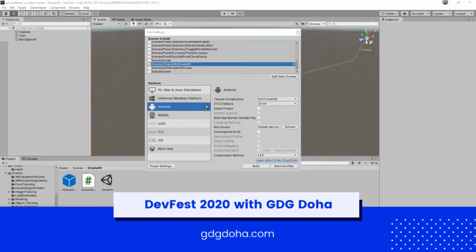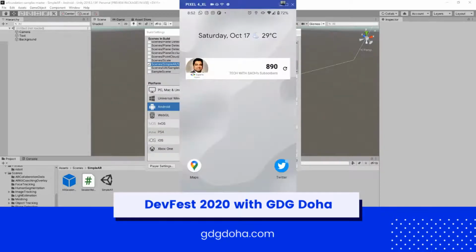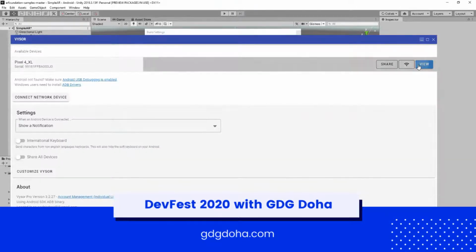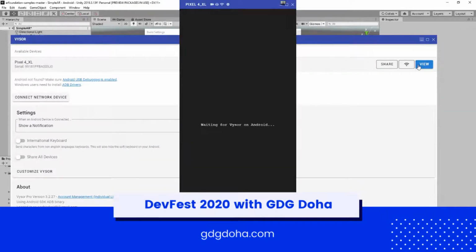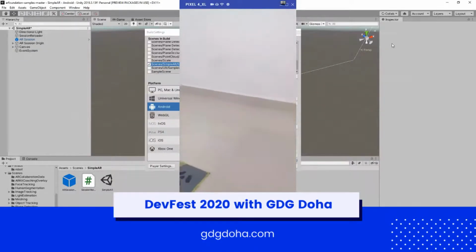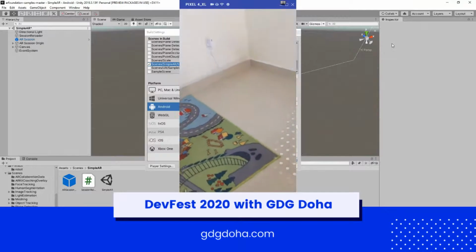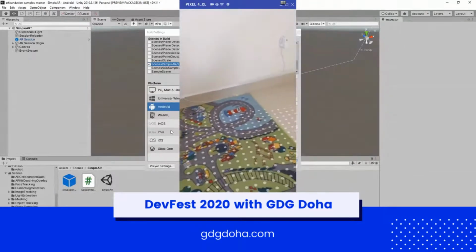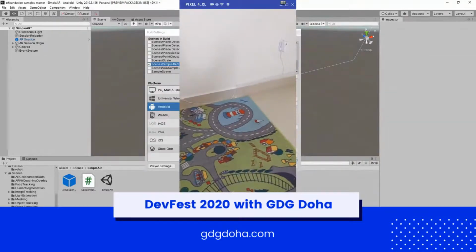So here I have my application automatically launched. Okay, let me refresh this. The application that we just built is automatically launched on my phone. Let me go into the split view so that you can see.